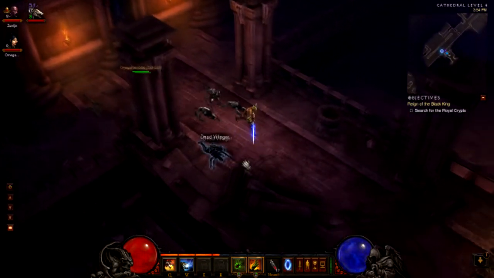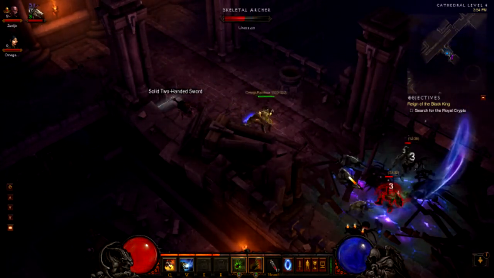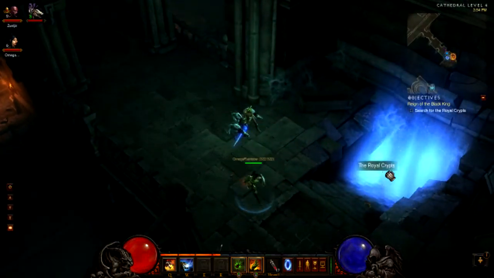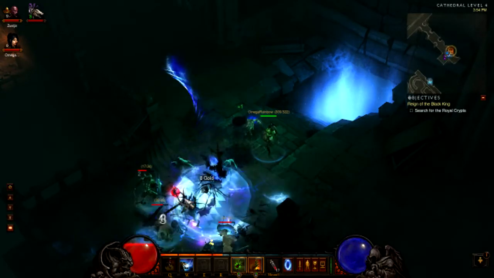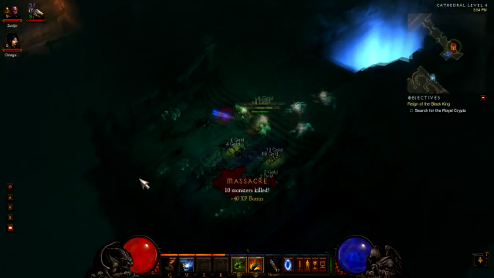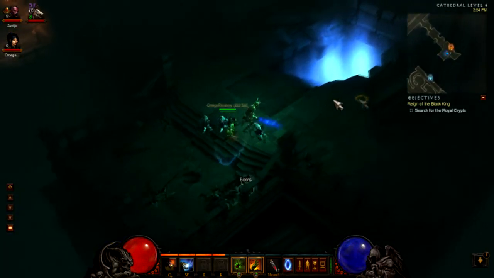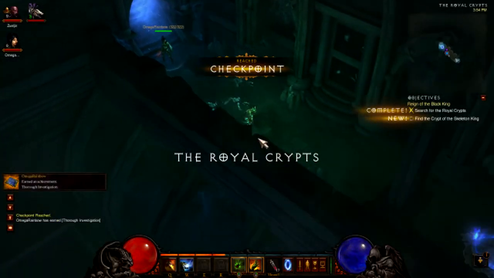This is quite a big dungeon. Oh, yes. Running through quite randomly, but I think we're on the good way. Oh, I think so too. I think we're progressing quite nicely. Yep, the Royal Crypts. Man, we are devastating together. Yep. There's some damage coming out of these hands. Okay. Royal Crypts. And to the waypoint.